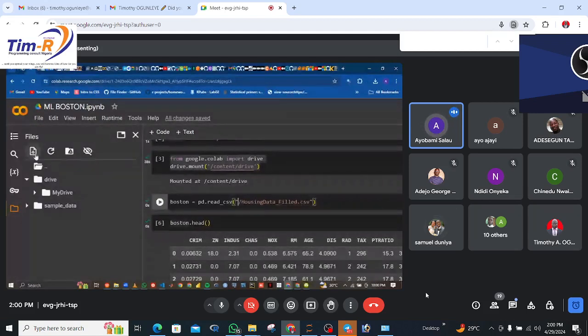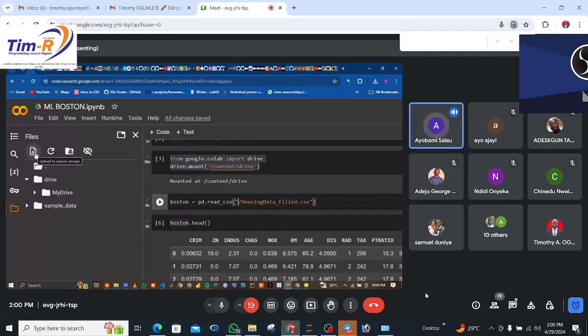Or I can upload it like this, upload to session storage. Uploading to session storage means that when I am done, the data will go away. If I come back again, I will have to upload it again, because in Colab you can't store anything forever.